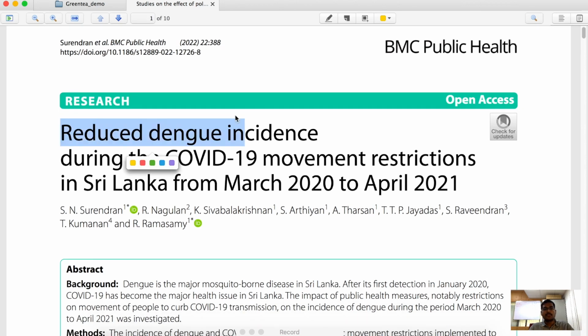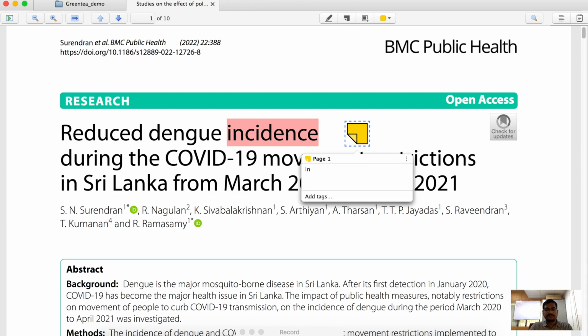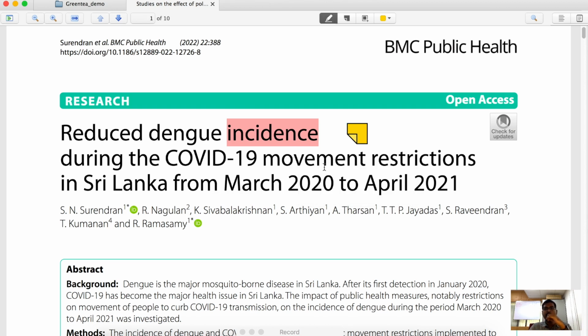You can make notes, you can highlight, whatever Adobe PDF Reader does, you can do that. You can highlight, you can insert notes. You can say important for sample size, important for discussion, important for things like that.